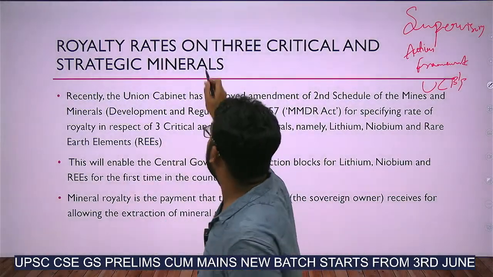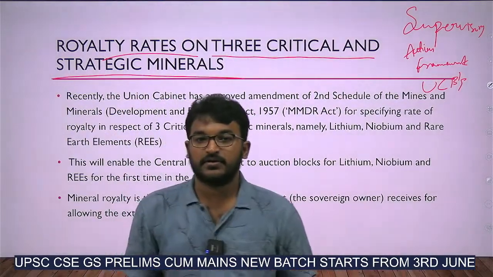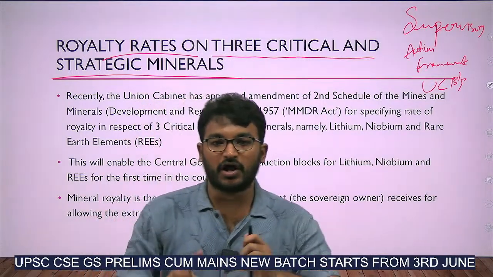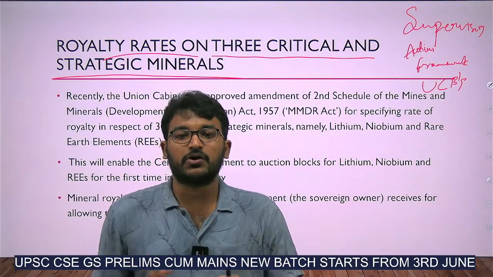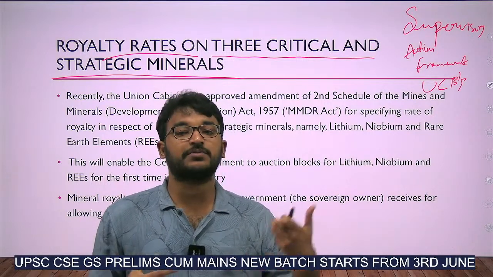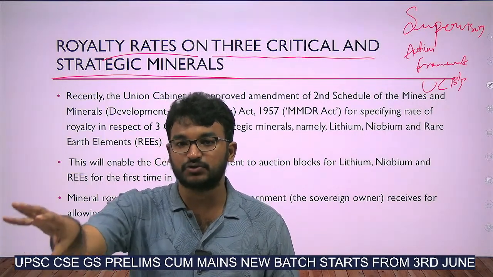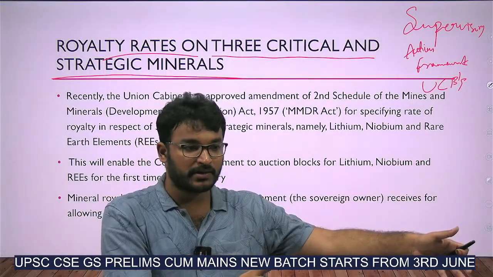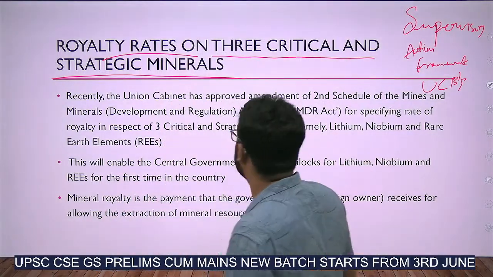Next, royalty rates on 3 critical and strategic minerals. What is this royalty? What does royalty mean? Some interest payment. Means you all know that for all the minerals or resources, the government is the owner. Now the government will be allowing private players like us to go and use the minerals. But what is the benefit for the government? Fees. In that scenario, those private players who got the tender to use that mineral must pay royalty to the Government of India. These are called royalty rates, and these royalty rates will be fixed by the Union Cabinet.